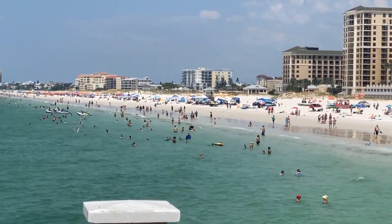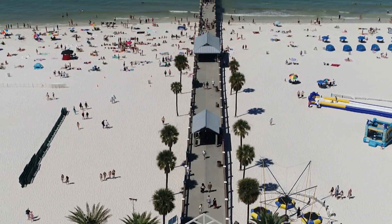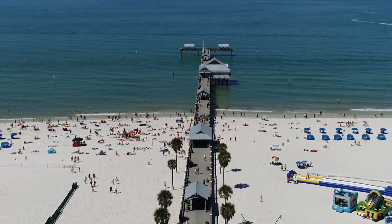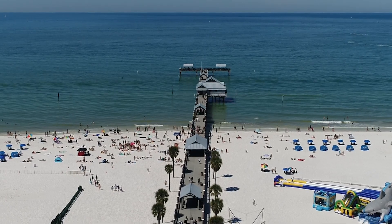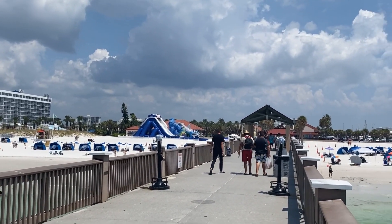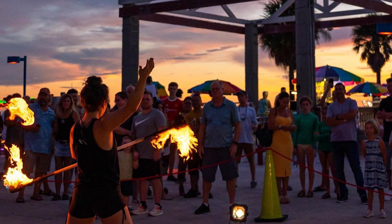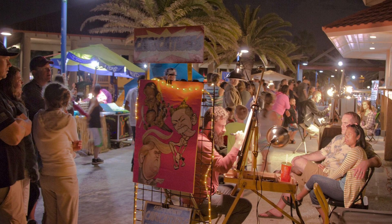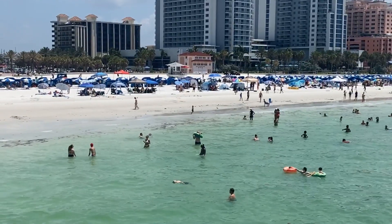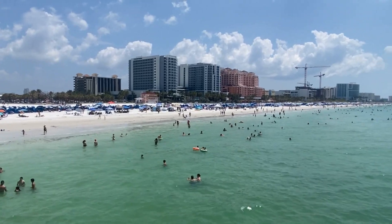And these white sand beaches — I mean, they're just amazing. It's like just powder between your toes. Right now it's Saturday afternoon and there's quite a few people here, but the traffic didn't seem so bad. And at night, the pier becomes a festival. You'll find street performers, music, entertainment, and also local artisans selling their goods. Definitely a fun place to bring the family and check out.